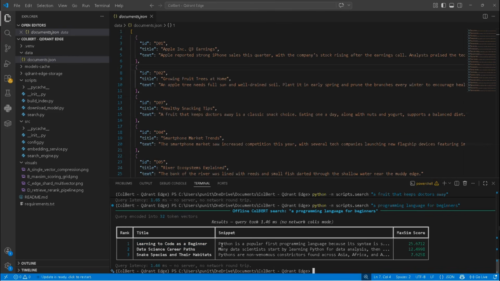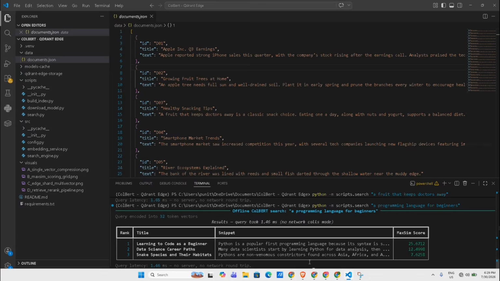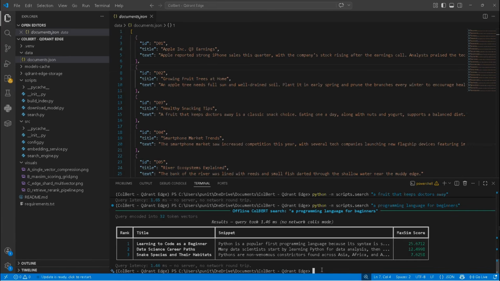So basically it is matching the text, or we can say the tokens, or the vectors per token. Yeah, Python is the most popular first programming language. And then the data science part, so it is having the match by match part, and according to that it fetches and gives the maximum score. Let's test another thing, let's say a luxury sports car.